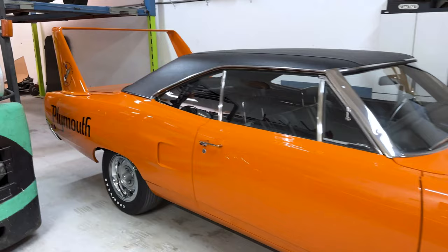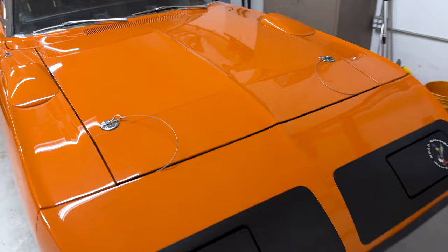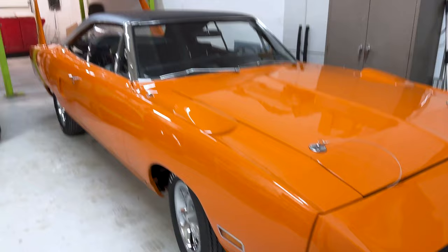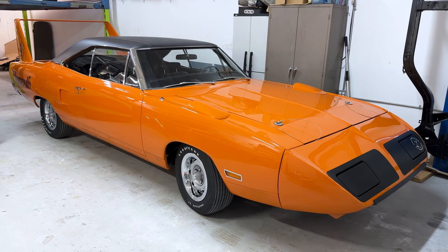I actually tried a couple of other products I brought with me — other recognized brands of abrasive technology — and while they did work to remove all the swirls and scratches, they did not leave a clear-looking finish. The clear coat was not clear; it was kind of hazed, which is usually some micro-marring. Anyway — 1970 Plymouth Superbird, 426 Hemi, four-speed car. This bird is done. Stick a fork in it and let's kick it out the door.